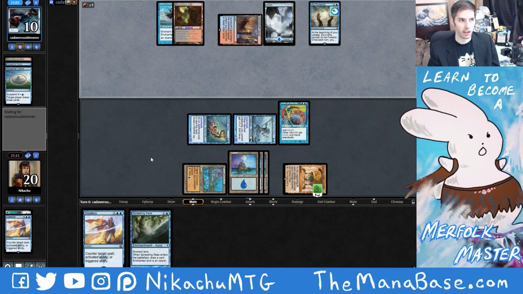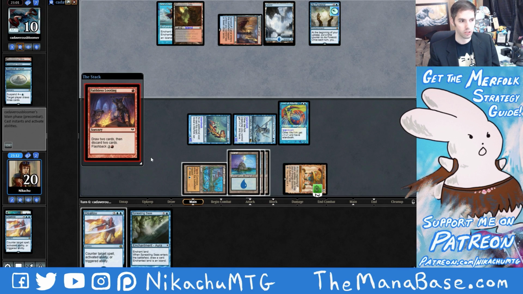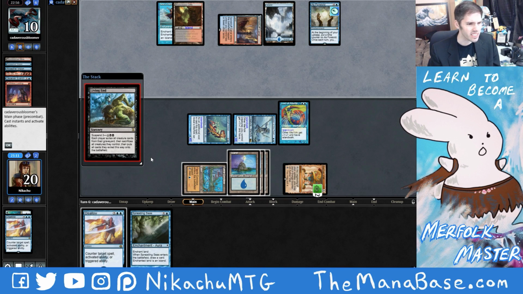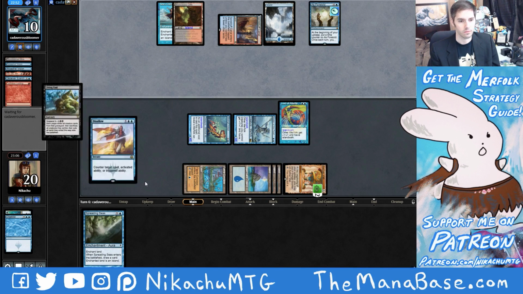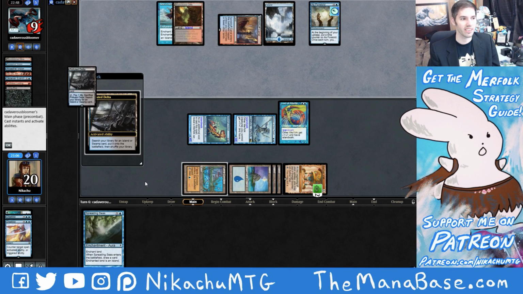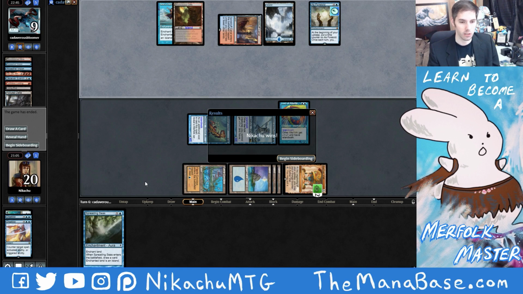I have one Disallow. I'm going to do my best. Sure. Kiki-Jiki and Deceiver Exarch. Oh, and they can Living End the Deceiver Exarch and Kiki-Jiki back to their hand. That's funny. That's clever. No. Oh, we won. Okay, so we got pretty lucky.